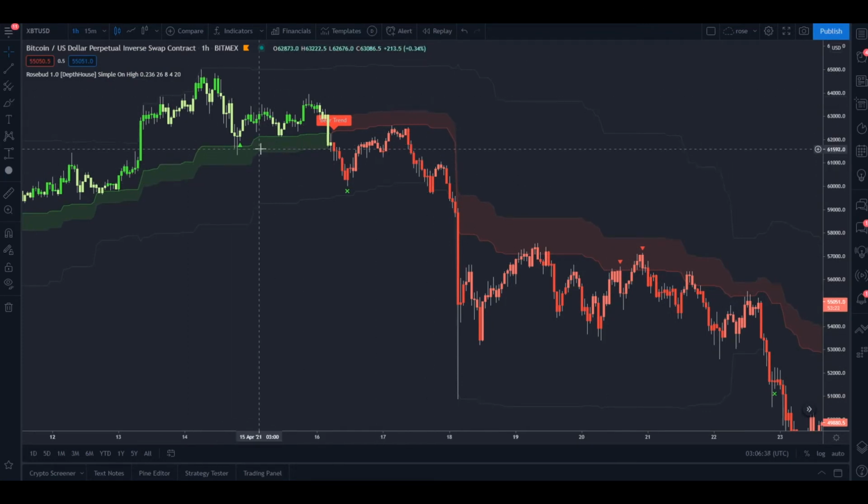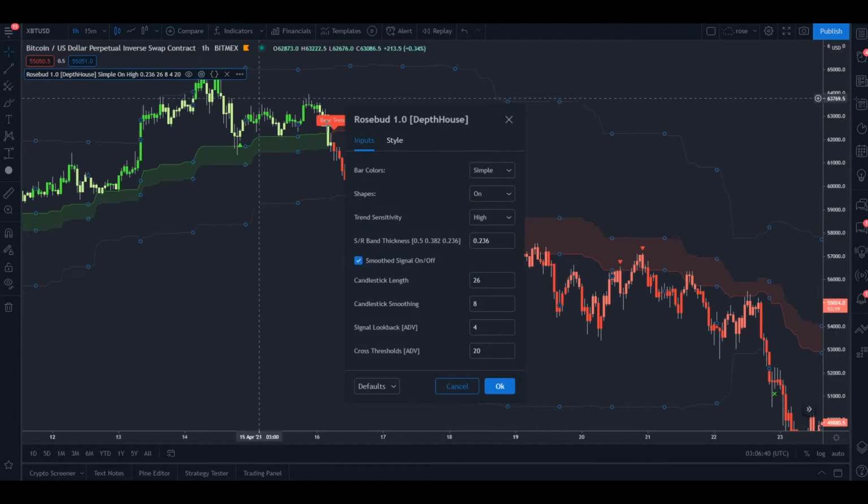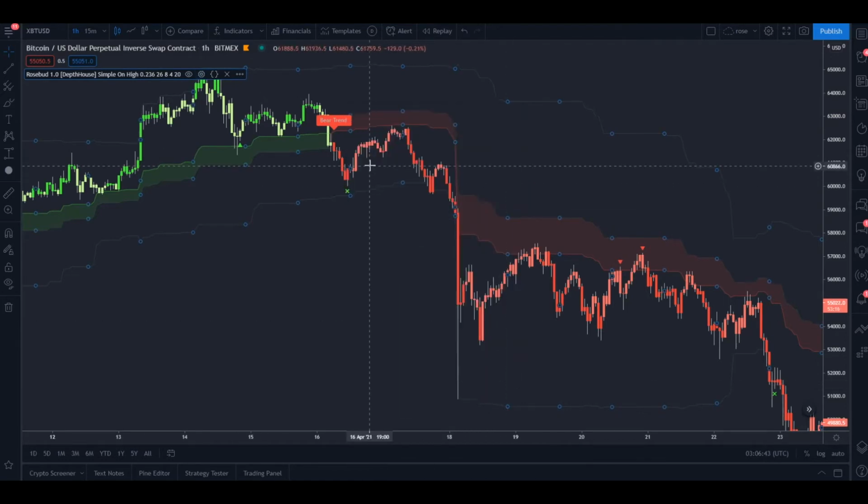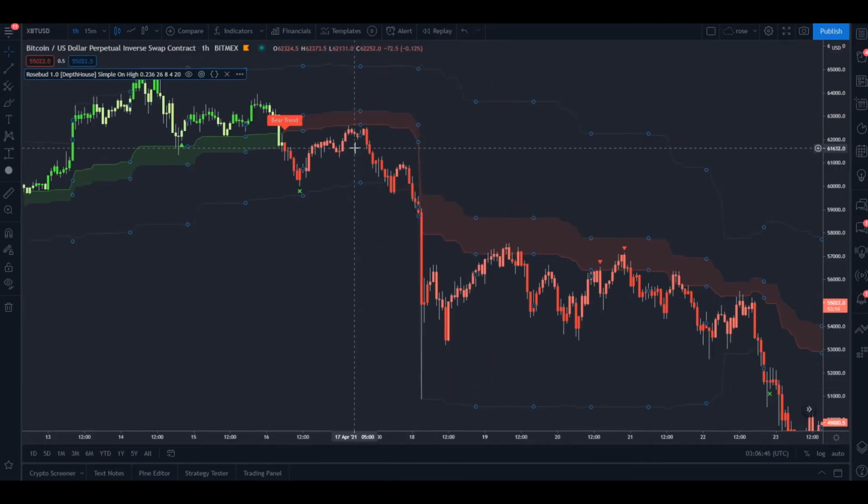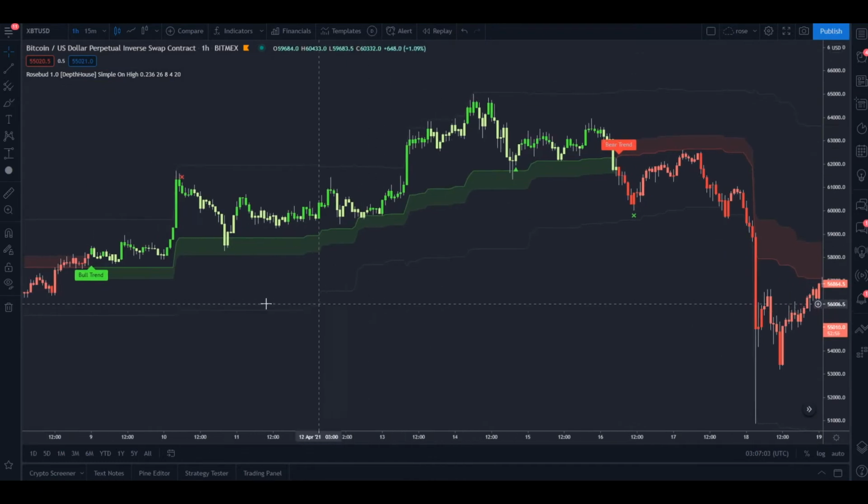So based on the simple settings, which is default, if we open up here, bar colors set to simple, when there is strong bearish movement, we get a bright red. And when that price action begins to consolidate, possibly reverse, we get a lighter shade of red until it's followed through by bearish action and the price continues downward. This is the exact opposite for bullish trends. The primary color is green. Bright colored green when it is a strong bullish signal, and that will lighten as the trend weakens.